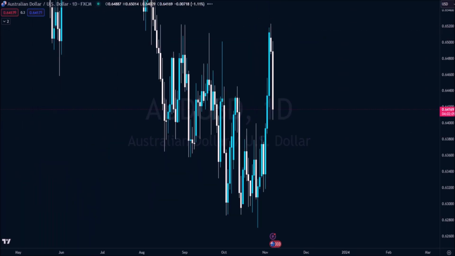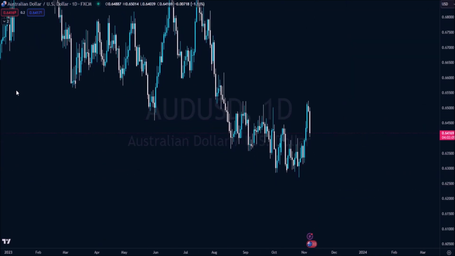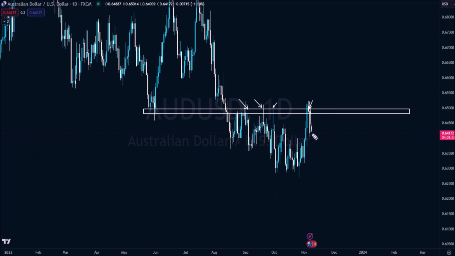We'll go out to the daily. We'll have a look at what price is doing. We can see clearly that price has come into an area where we've sold off before many times. Resistance, resistance, resistance, and it's acting as resistance again. So we've had an initial push, just like Kiwi. If we get a pullback into this key area of resistance, then I'll be looking for a further leg lower.